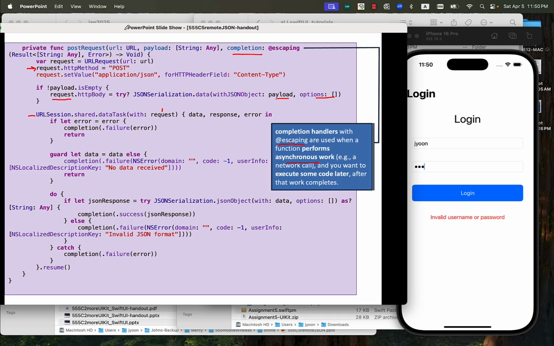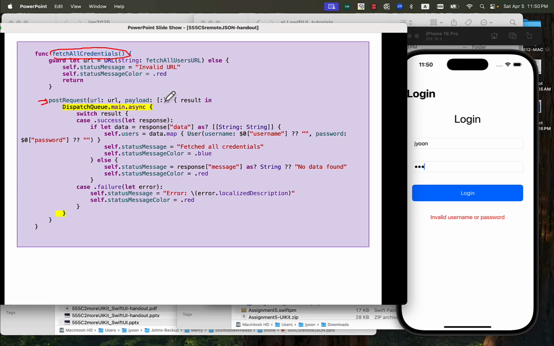Watch this. So if we come back here, look at this. When I call this post request, this is a function, right? This function needs a URL and payload, and the body of that function is for this result variable. I want to execute this DispatchQueue.main.async.